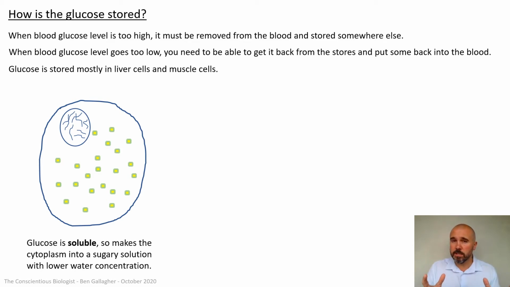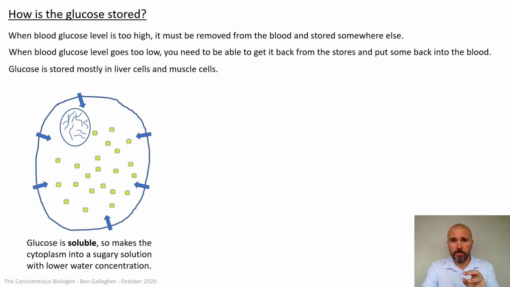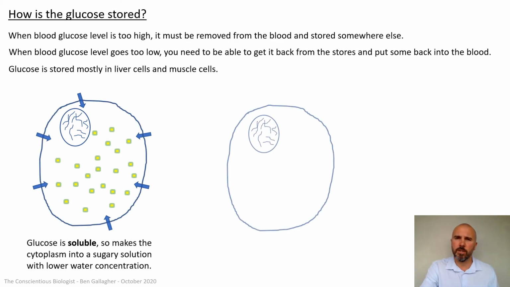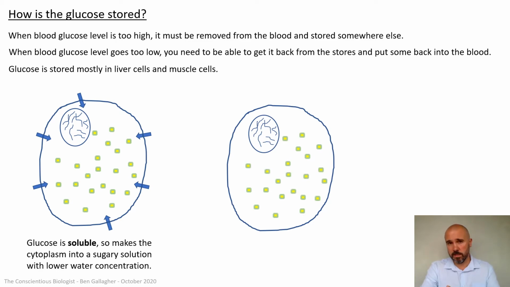We've got the same kind of scenario as when we had too much sugar in the blood. We've now got too much sugar in the cells. So with too much sugar in this cell, water's going to move in, which means that cell's going to swell up and it's going to burst and break down. Well, we can't have our liver cells all swelling up and exploding. That wouldn't be any good at all. So let's look at a better scenario. I'll leave that one over there so you can see that when the glucose is just dissolved in the cytoplasm because it's soluble, it's a bad scenario because water will move into the cells.